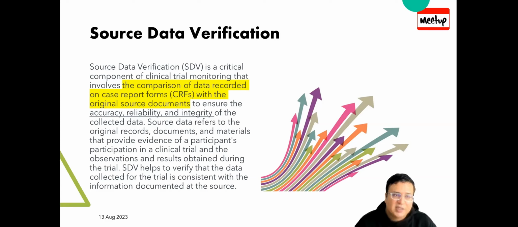A source document is basically a document on which information about the medical condition of the patient is collected for the very first time. For example, if a patient comes to the clinic and the doctor sees the patient, they will enter all the information in the chart, in the electronic medical records, and that becomes a source document. They go and do the X-rays, and the X-ray reports are fed into the electronic patient record system. That becomes a source document. Then they go and do the lab test, and the results are available. So that becomes a source document.